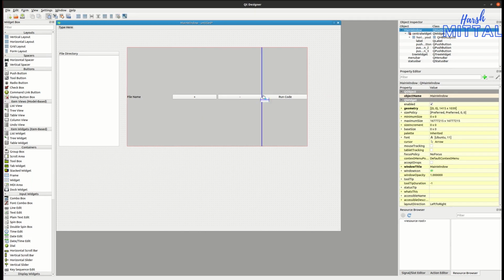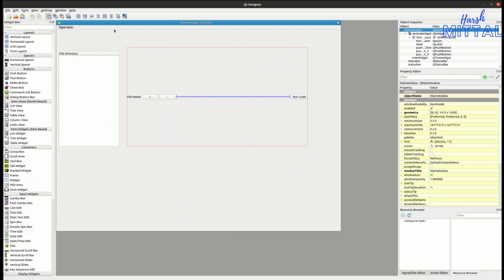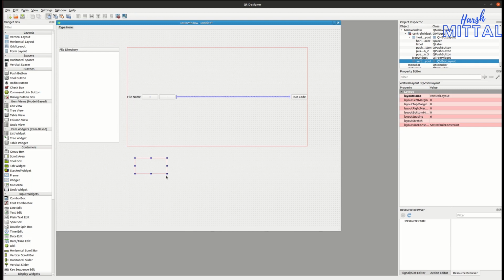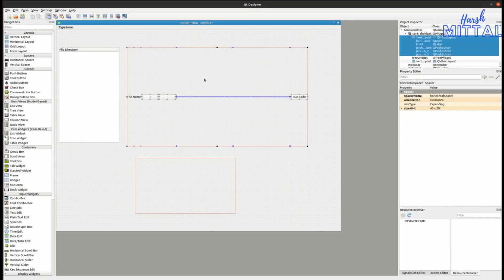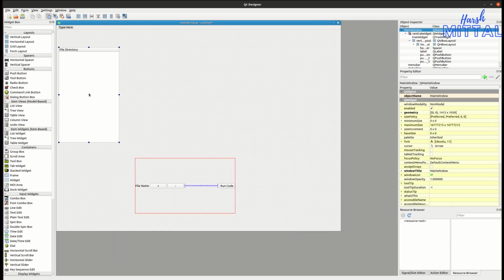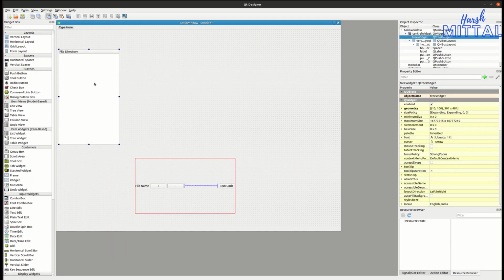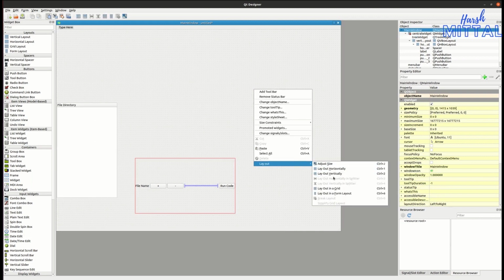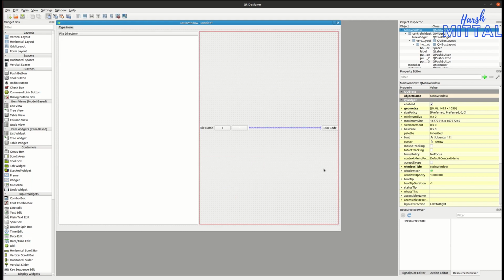After this, we are going to add a horizontal spacer so that whenever we resize our application, automatically the placement of all the widgets are taken care. Next, we are going to take a vertical layout and place the existing horizontal layout along with all its components inside it. So the purpose of doing this is, so later on we'll be using the same vertical layout to add our text editor. So overall, we'll be setting the layout as horizontal layout.